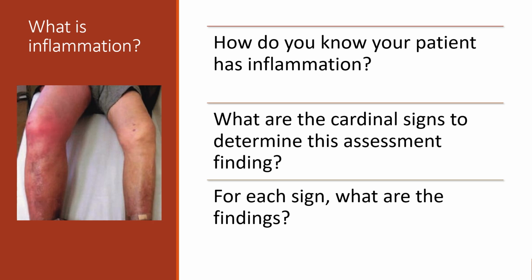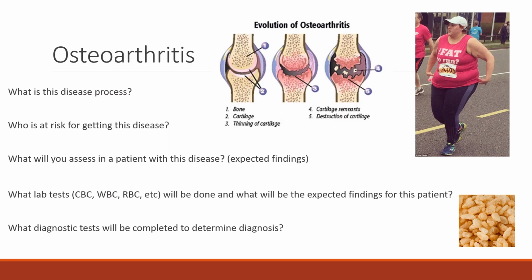Now we're going to talk about osteoarthritis. You are going to have to be able to answer these questions about each of the diseases that we cover. I just wanted to put the questions out there to see what you could find in your ATI. In osteoarthritis, what is the disease process? Okay, what is happening with this disease?